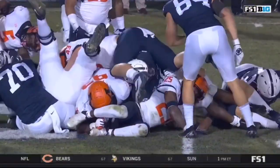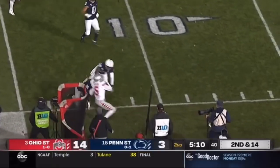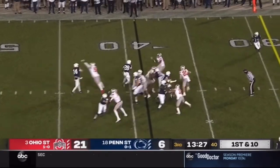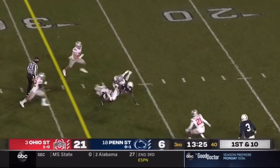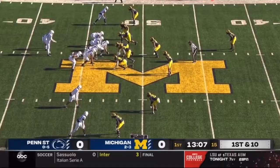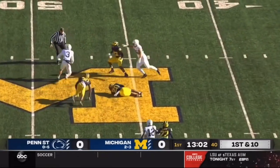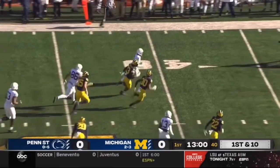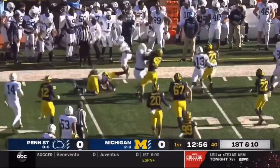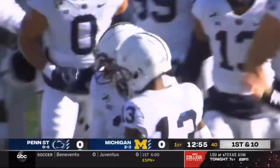Running backs and wide receiver fields — rolls out in the flat, wide open is Wilson and he's knocked out hard. Tough for the quarterback to get the ball. They make the adjustment, now coming out of the slot on the slant — that's KeAndre Lambert to that. The pass over the middle is caught by true freshman Parker Washington, and he's grabbed at the 35. Michigan had trouble getting him to the ground.